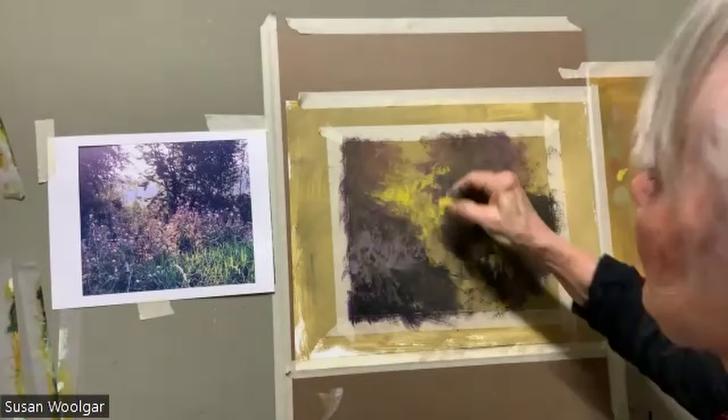Okay. So now I want to really get that light happening in there. So again, I always work up to my lightest lights. And I'm also going to find a little bit of, here's a beautiful acid green. This is a homemade one. I'm just going to find some of that real intense green that's just playing along the edge there. Just push that in there. And I'm not going to put that anywhere else.